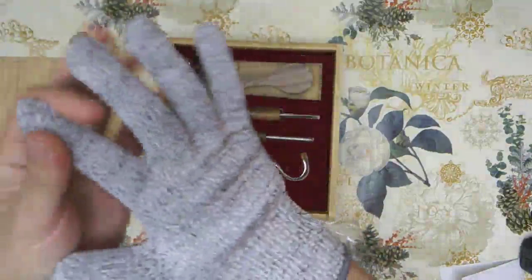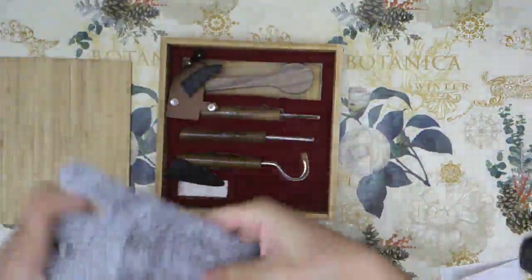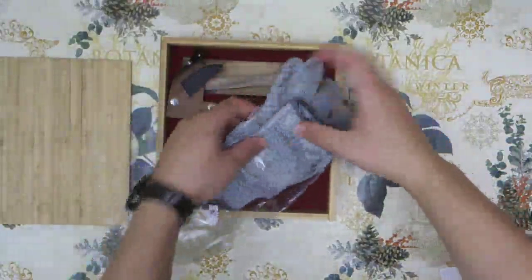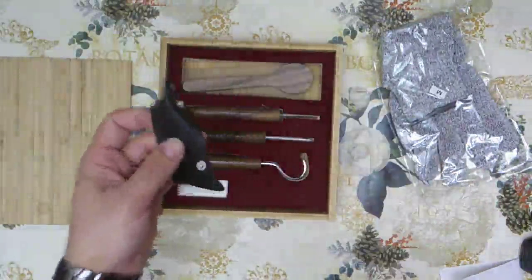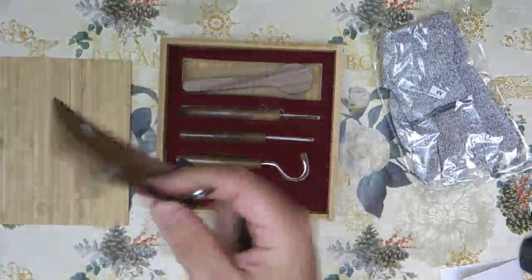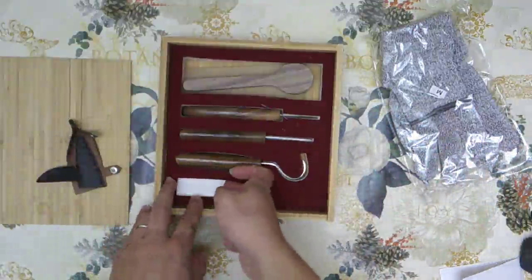It's so thin that I'm not sure if we can even trust it, but it feels really nice — it's not one of those stiff gloves that disables you entirely when you put it on. It looks nice, it's medium size and fits my hand well. I would choose large for my hands but this fits just perfectly. There are also these leather-like sleeves to help protect yourself and your blades.